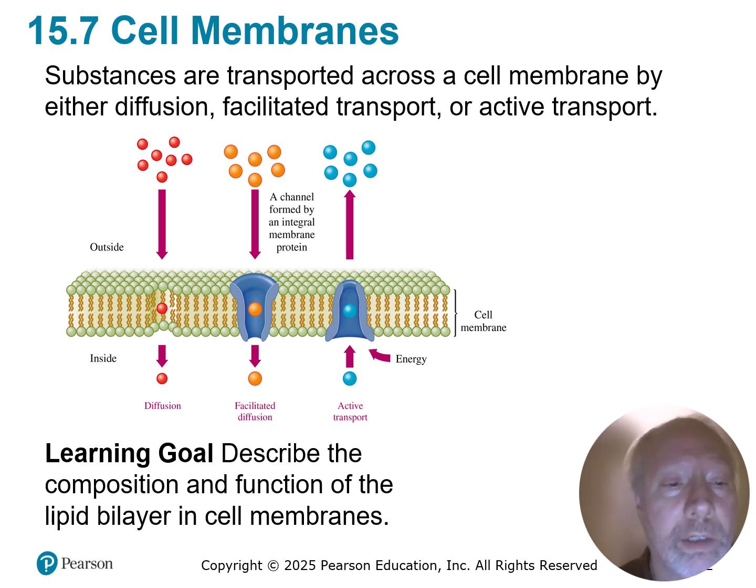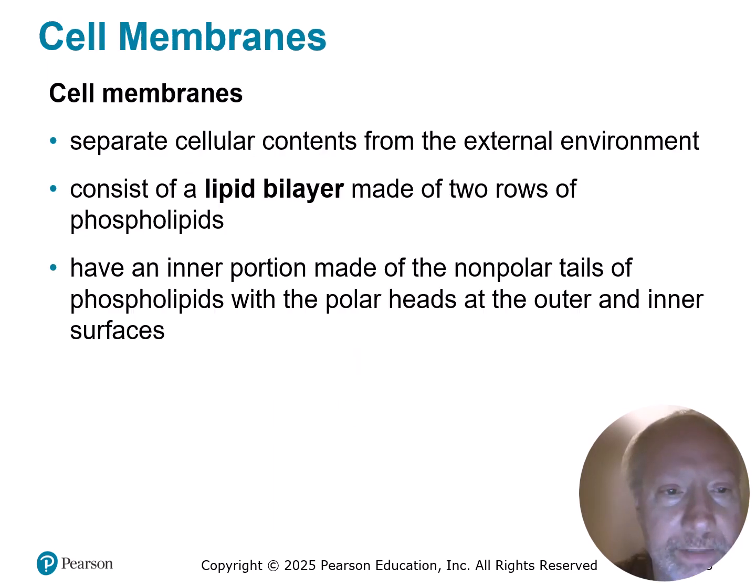And so we start to look at, and we do have chapter 16. Let's not get too excited. We still have another chapter of great learning. We can see how things can diffuse, and facilitated diffusion and active transport, how we can get molecules in and out of the cell. We see how one takes energy, one happens naturally and doesn't even require a protein, and the other two require proteins. So let's take a look at this.